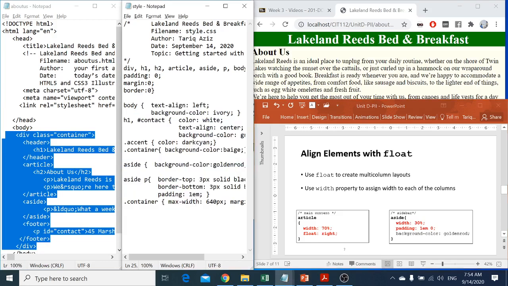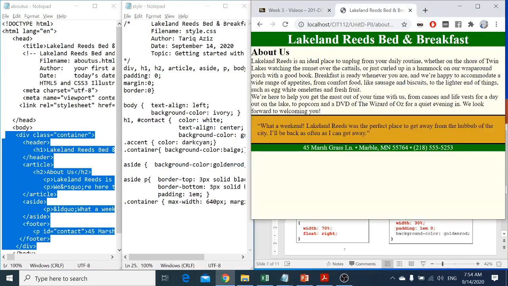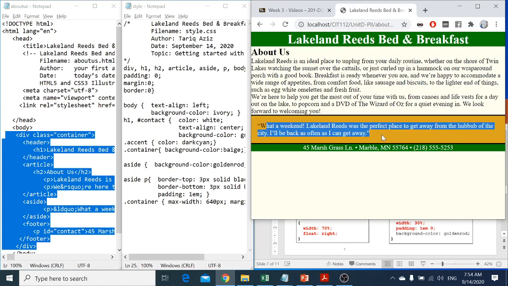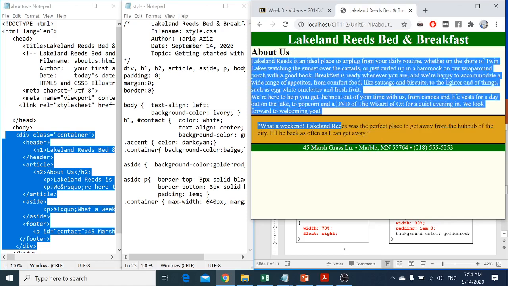For example, I say this article should be on the right side, and the width of this article is 70% of the space, and this part should be on the left side, and for this one I have a space of about 30%. This is my aside tag, this is my article tag.